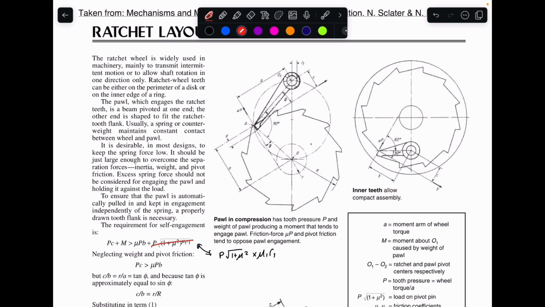If we have rotation in this direction, then we're going to have a force P in that direction. If you were to zoom in here, we're going to see that is the tooth of the ratchet, and then you have the pawl going forward like this. So we are preventing motion of the ratchet. In order to do that, that force P is being applied here.